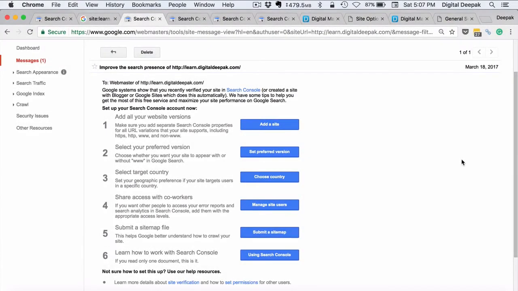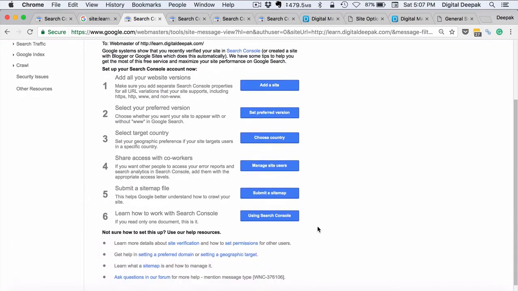So coming back to the Search Console, some of the other settings that we have is setting a target country, and then we have submit a sitemap file. So submitting a sitemap file is something that I have already discussed in the free digital marketing course. And here you can go ahead and submit a sitemap by adding a plugin to your WordPress blog. So if you don't have a WordPress blog, then you figure out how to generate a sitemap for your platform. For example, if you are setting up your site in Joomla, then you can go ahead and create a sitemap. Sometimes you can still do without a sitemap if there are not a lot of pages, or if you can submit the links manually.